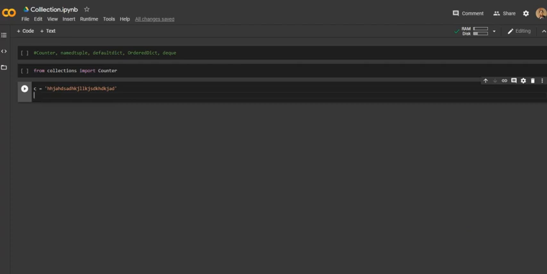Not how many letters exactly, I want it to print out for each letter how many of them there are in this string. So let's do my_counter equals Counter(c).